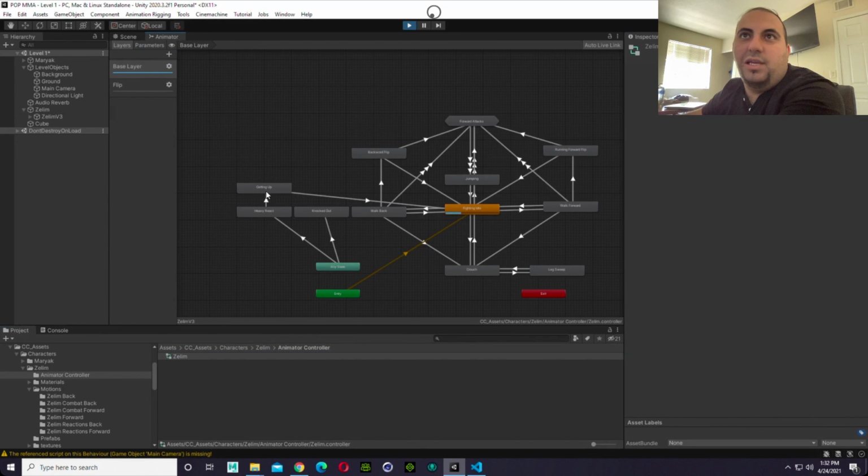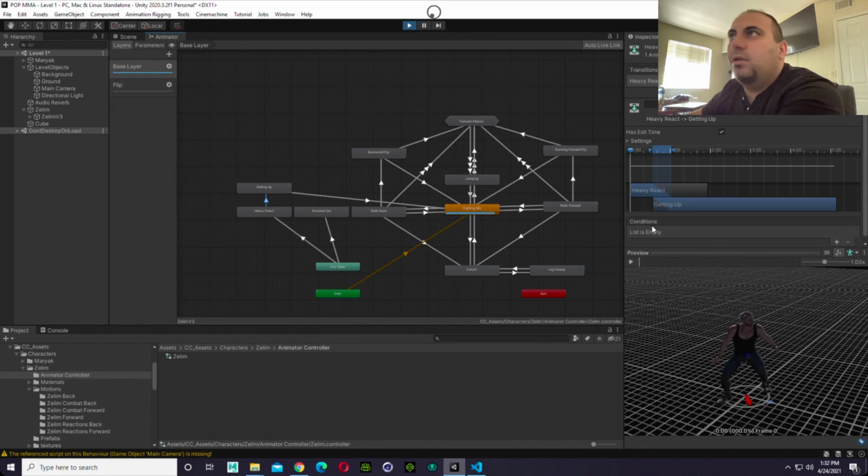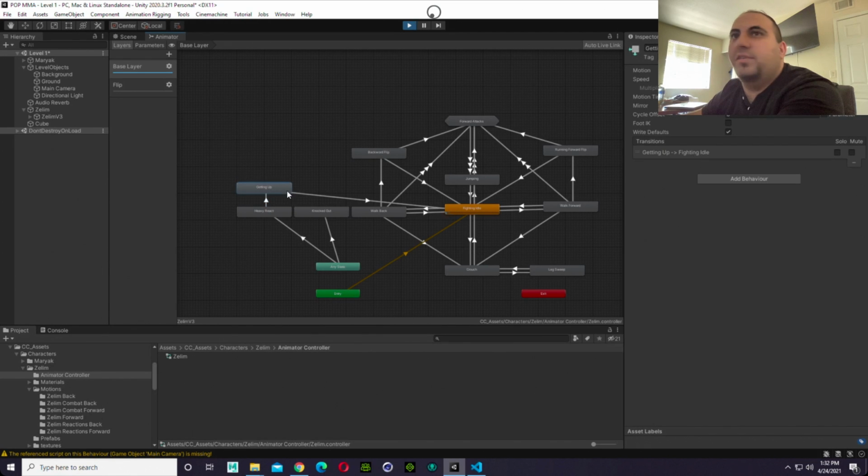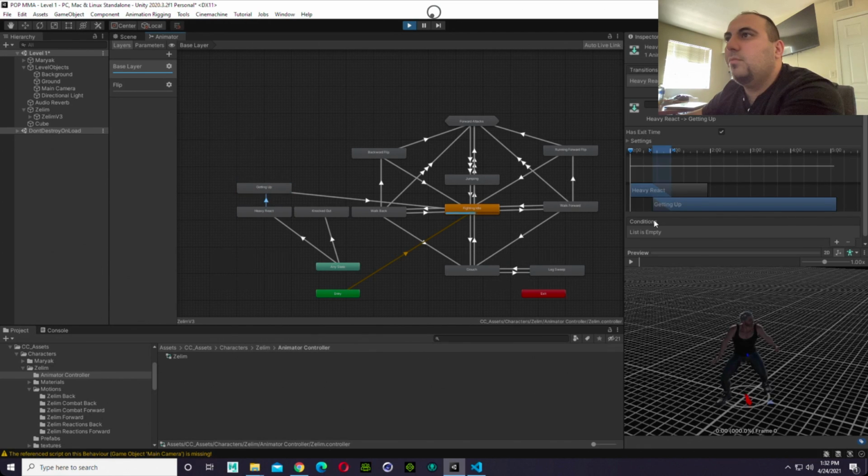So here is the getting up, which is using standing up, yeah. So you see, this one shouldn't even start here. We should be already right in the middle of this thing. We should start from sitting position, I guess.